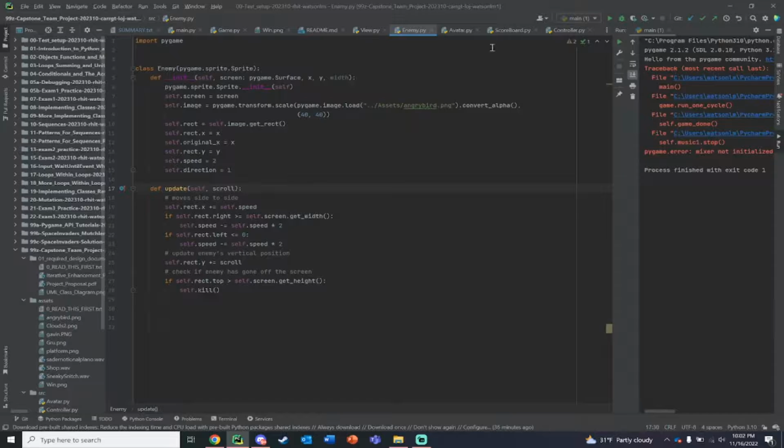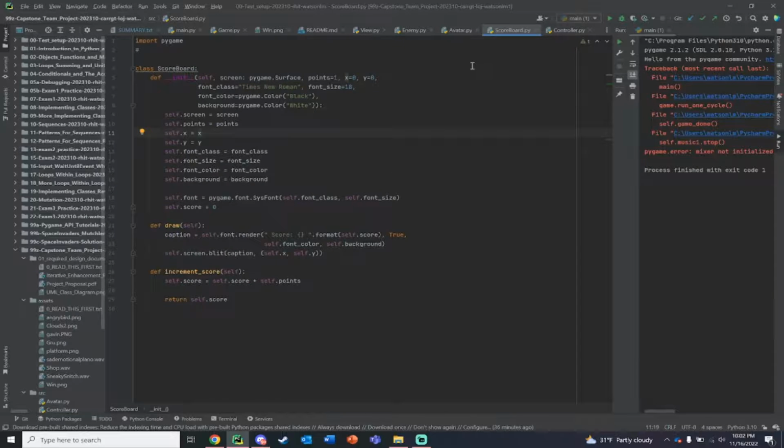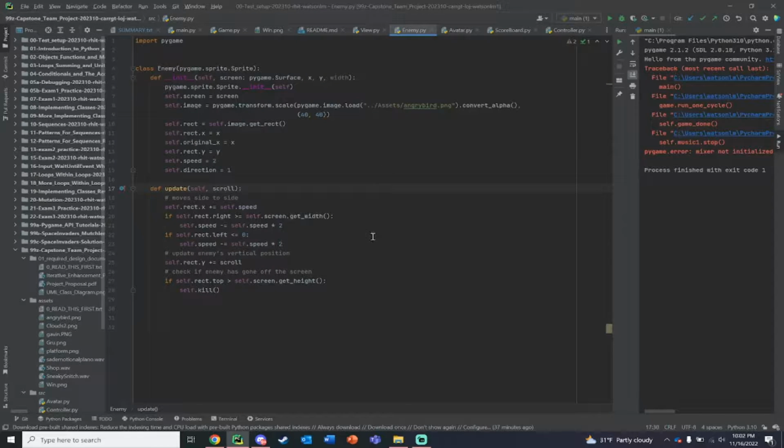Once you die, it shows the score that was saved, and then you can just repeat the game. So now we also have enemies as well. Inside enemies, as shown in the gameplay, there were enemies that go side by side, and if you hit them, you lose the game, and your score is saved for that. Inside the update, they move until they hit the side of the screen, and that's when they move to the other side. And that's pretty much it for enemies.